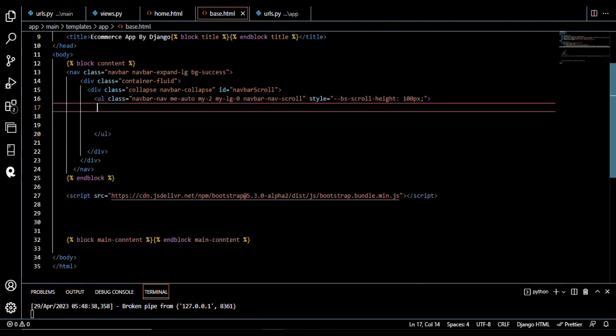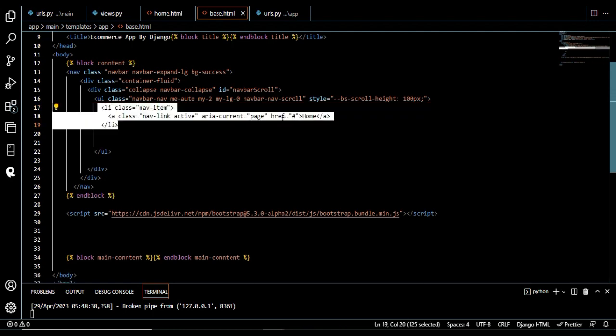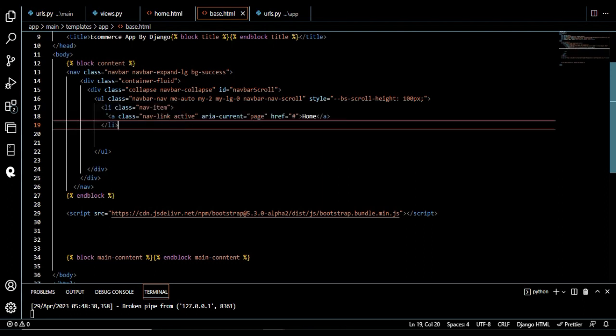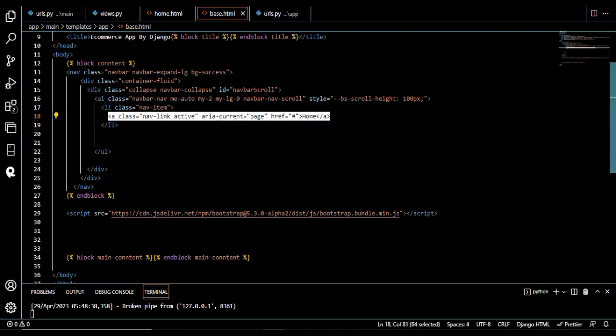First we are going to make a unordered list with the class navbar-nav, and inside this list, the first nav item, we are going to make a nav item titled home.